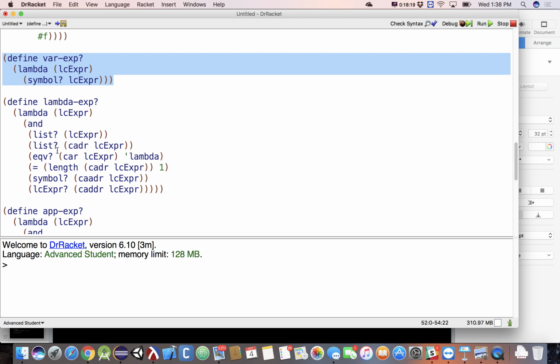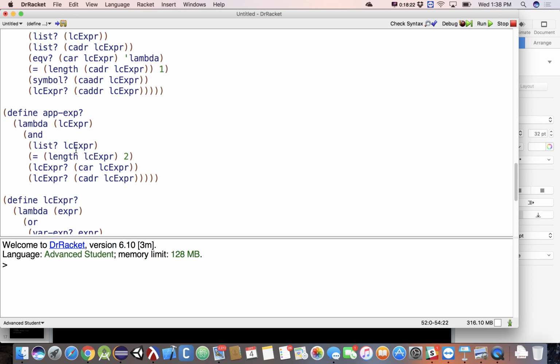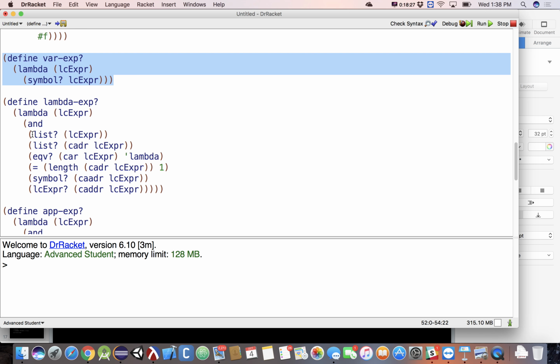The other two are both lists. One of them is a list whose car is lambda. So we can ask if it's a list and the car of that list is equal to lambda. You might have written it with just those two questions, right? Am I looking at a list, and does that list have a car that's a lambda? That would have been sufficient. The reason we went through this is we want to practice piecing apart these things because we're starting to work on parsers. So if you didn't go into this level of detail in your homework, that's okay.